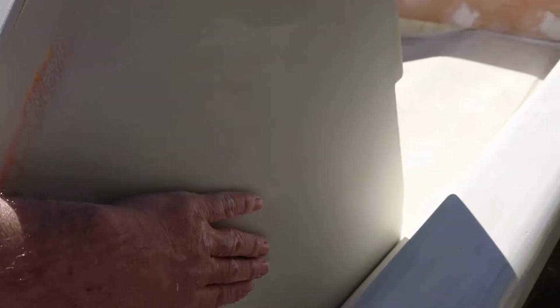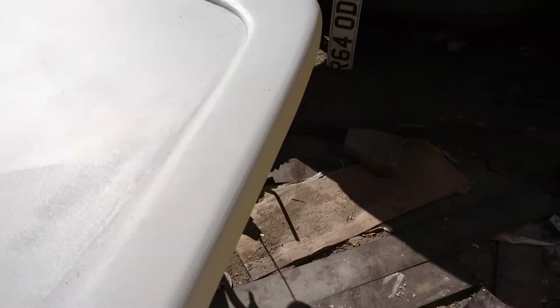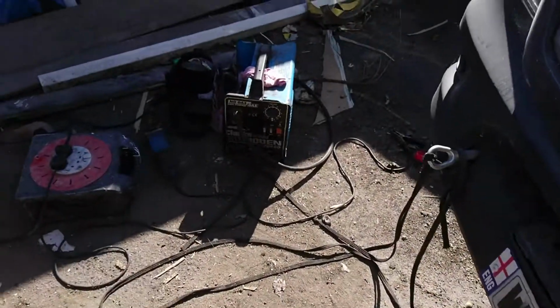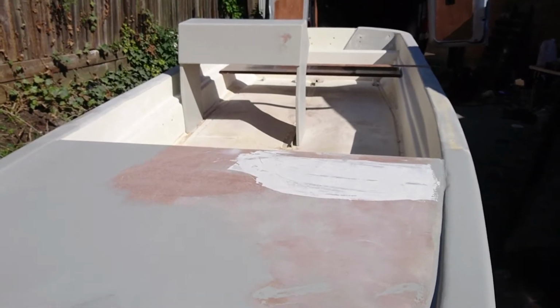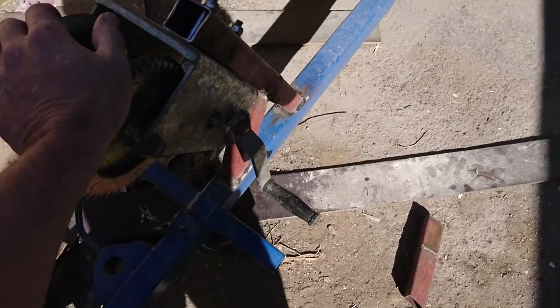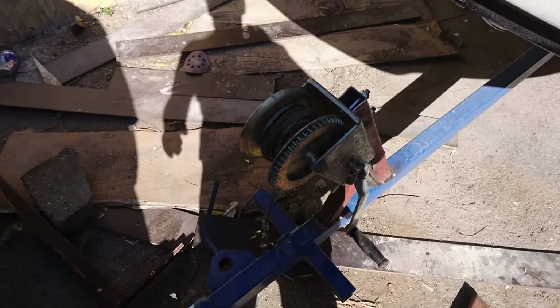But unfortunately now, work's got in the way again. I've got to go to work. It's not even for me, which is worse. So I've had to pack up now. And that's all I can get done for the minute. I'd say that's on there, tacked on for the moment.